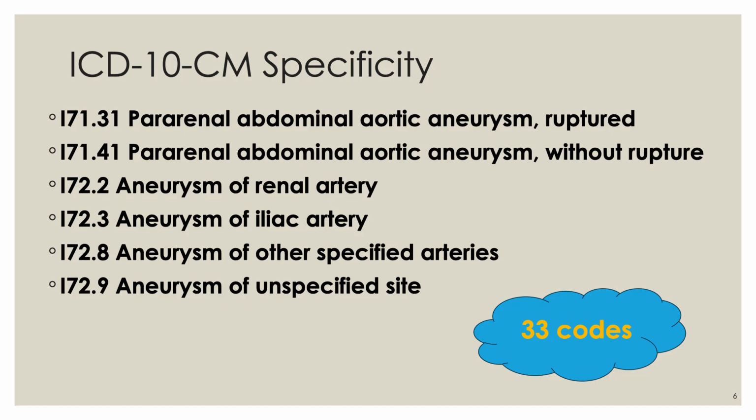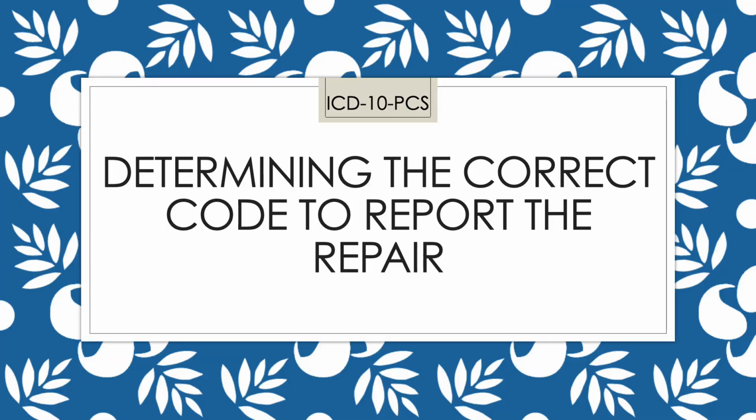Because how could you know there's an aneurysm if you don't know where it is? And how could you treat an aneurysm if you don't know where it is? Doesn't make sense. If it doesn't make sense, don't report it. Okay? That's just there as a catch-all. Just in case something, I don't know. But don't use I-72.9 if your providers would like to get some money, because it's not going to happen. Okay? I'd also like their names, because I would like to never ever go to that doctor. Okay, just saying.